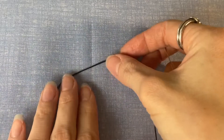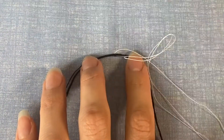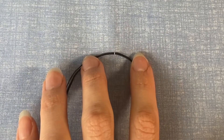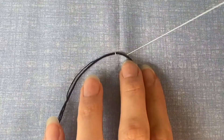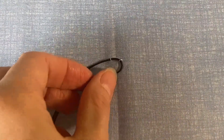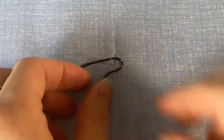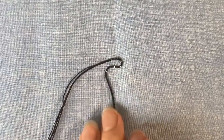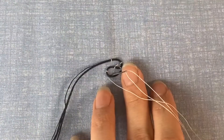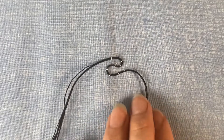Vermicelli embroidery is pretty simple. I'm going to use a contrasting thread so you can see what I'm doing, but you'd obviously want to match it to your thread. You're basically using a stitching technique called couching, which involves going up and down pretty close to each other — as close as you feel you need to keep everything straight. If you're going around a curve, you'll want to get a stitch or two right around that curve to keep it in place, but it's really just making it up as you go. I find it pretty relaxing to do while watching TV or a movie, and the distance of your embroidery stitches should stay somewhat consistent so it looks cohesive.